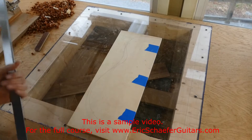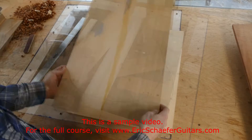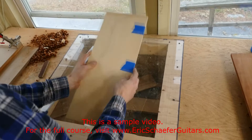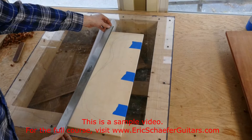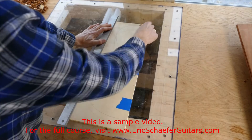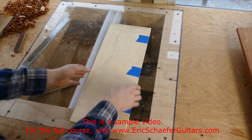Now that we've taped the ends, in preparation for gluing we want to turn our two book-matched pieces into a wedge shape — and you'll see why when we get to the joining section. We close this up to get our wedge shape. We're simply going to draw an angled line; the actual degree of the angle doesn't really matter, just as long as it is an angle and we're outside of the outline that we drew. We'll take this over to the band saw and cut it, and when we open that up we'll have our wedge shape.